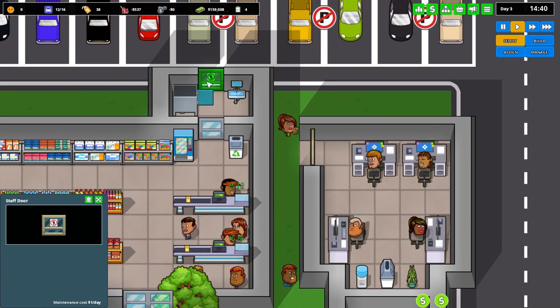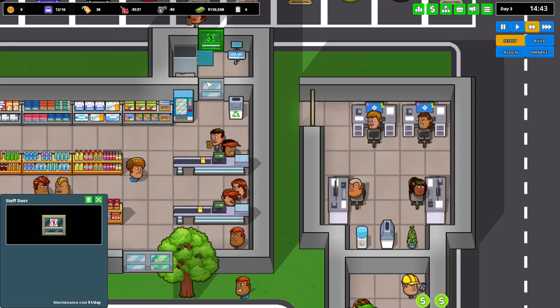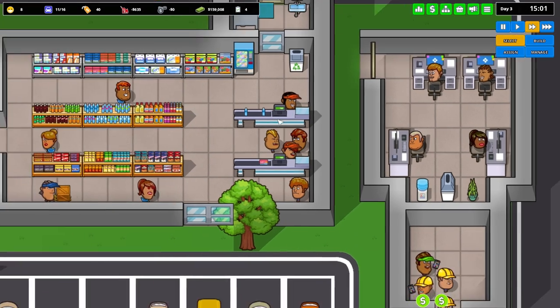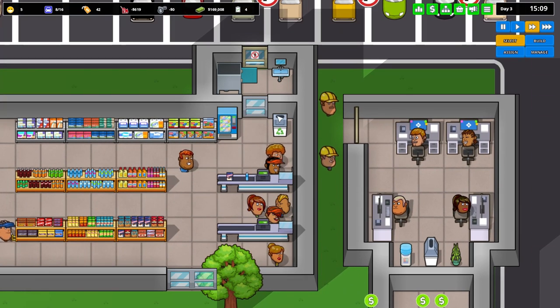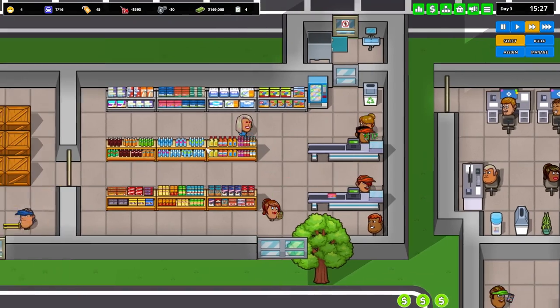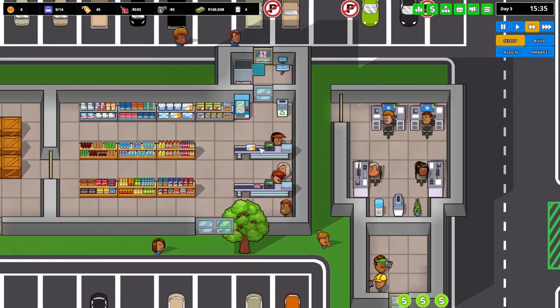I kind of wish I had made that a regular door now that I look at it. Maybe we can still do that. I don't know. I'm fine with it being a staff door. It kind of makes sense to only be a staff door right there. Not that it makes sense to even have a door right there. Don't ask questions. Just run with it.